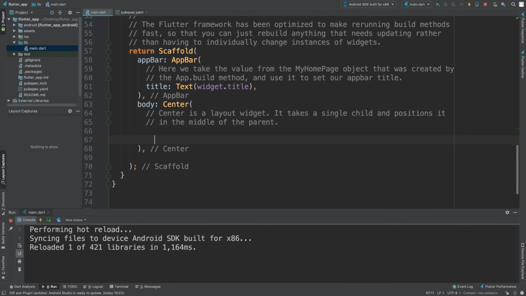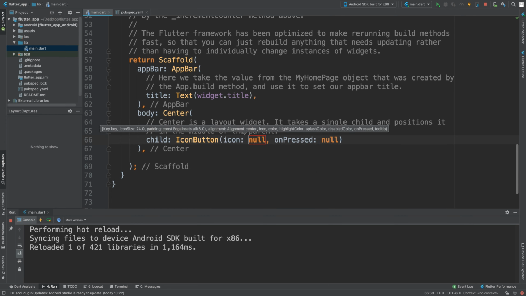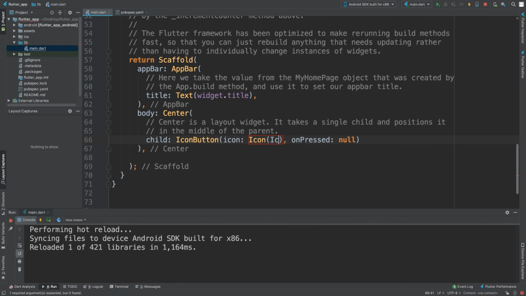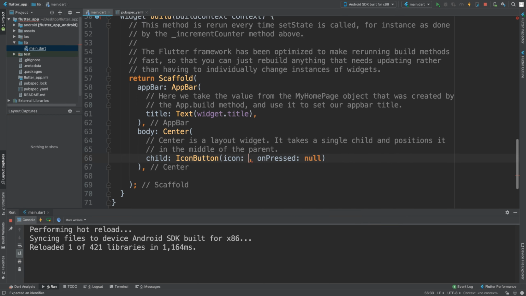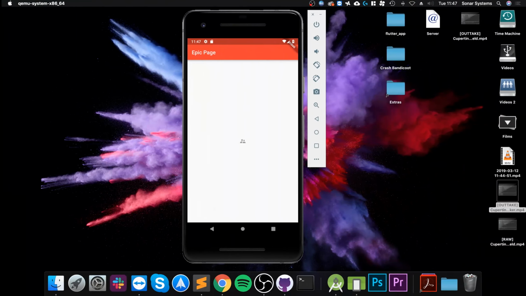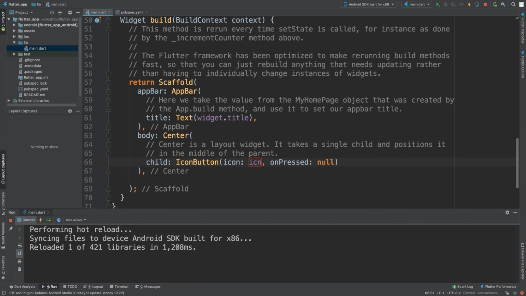And to implement this, we would again implement it in something. So we could use a child, we could use a raised button. No, raised button, we want to use an icon button, sorry. Icon button. And for the icon, we could either do icons dot that, for example, or we could implement the one we've just created, which is ICN, and let's save it and see what we get. So we have our icon right here. Obviously it's not clickable because we have nothing for the on press, but again, you can check that out in the separate part of the video.